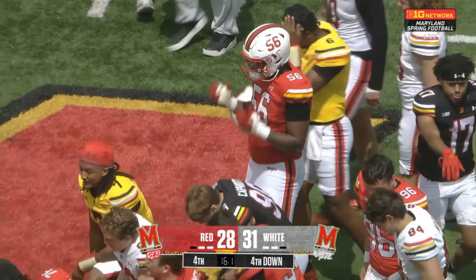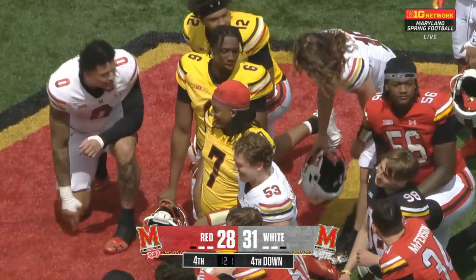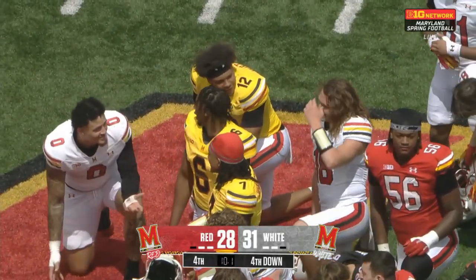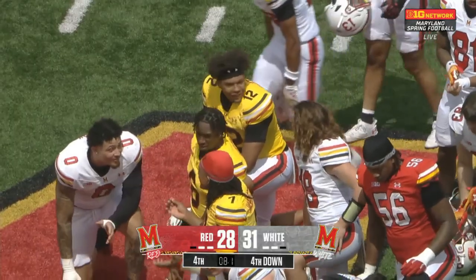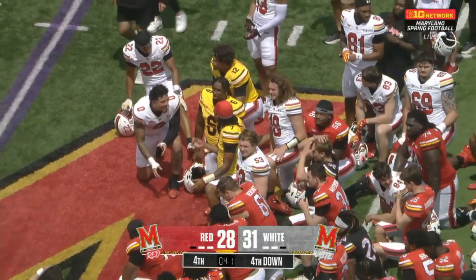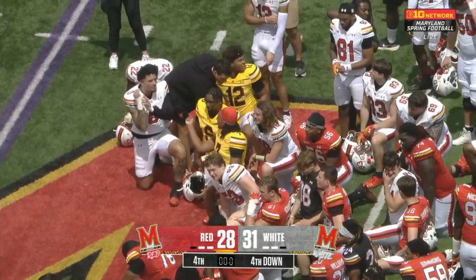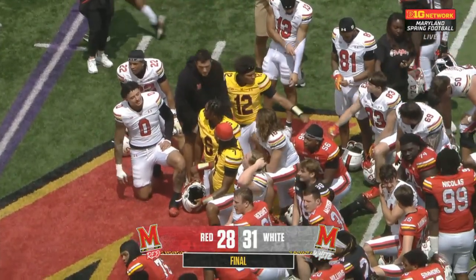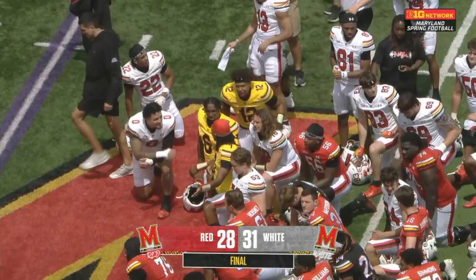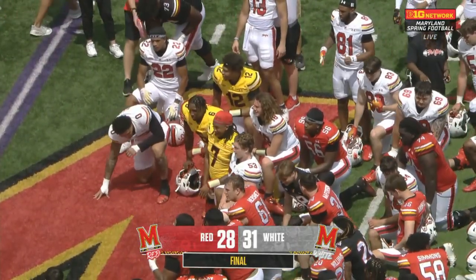Iced him with the fall, with a massive day on the offensive side, and Malik Washington in his first game of sorts at Maryland. Very impressive moments throughout the afternoon. I think you could be happy about the entire quarterback room. I think they all played pretty darn well. Played with poise. They played smart football, and they were accurate. Justin Martin had a touchdown in the second half.